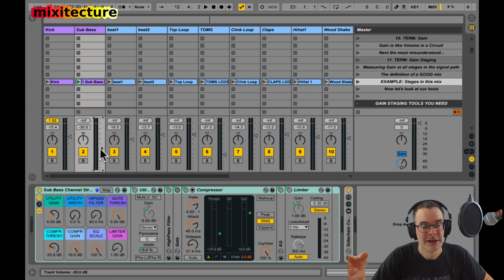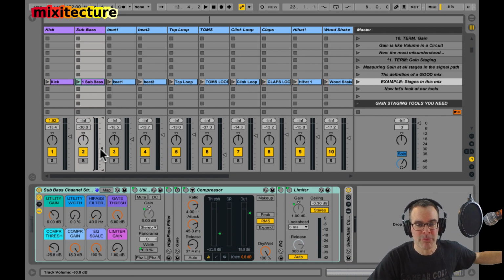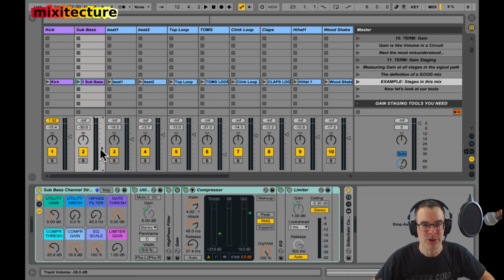So gain staging is like, if somebody wants espresso, you have to give them a really strong cup of coffee. You don't want to add a whole bunch of milk to water it down and make it colder, and then add a whole bunch of water too, and then take that whole thing and dump it in the bathtub, and then scoop up a handful of that bathtub and be like, here's your coffee. They're going to be like, what the hell is this? That's not what we're trying to do, because you'd be watering down the coffee at every step of adding all that crap and garbage. Well, audio is the same thing.